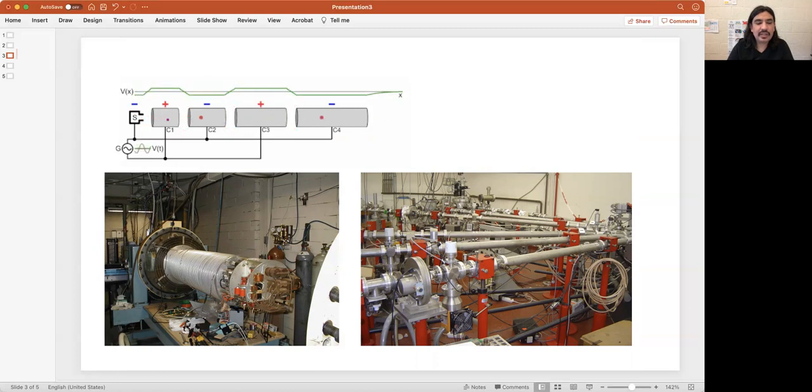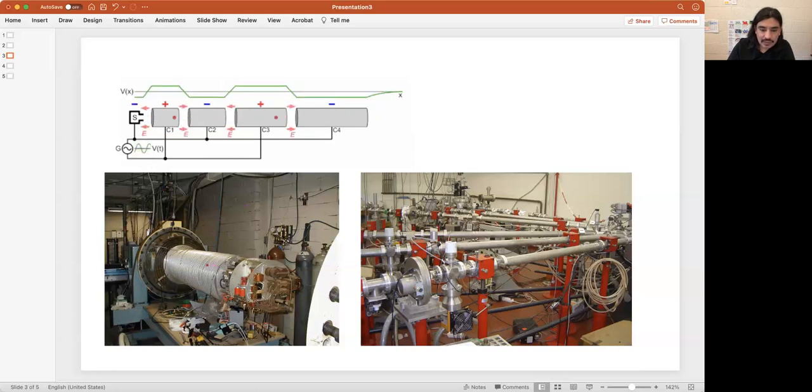So when the electron is attracted by this one, it gets over here. It keeps moving because it was already moving, but then this one changes sign and starts pushing on it, and this one starts attracting it. So there's an electric field constantly accelerating it, whether it's pushing it in that direction or pulling it in that direction. And at the end, depending on how many cans you have, the electrons can be accelerated to really high potential. You can also accelerate protons the same way, because they're electrical particles.